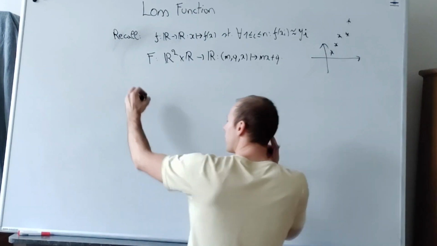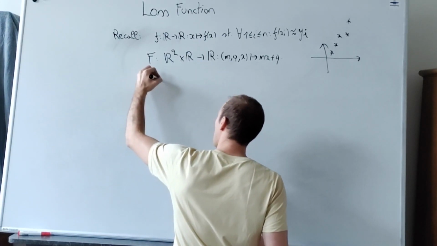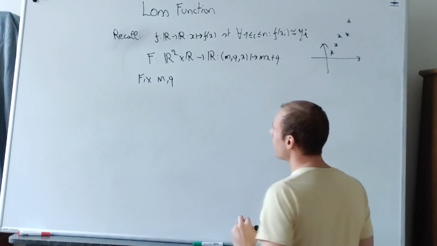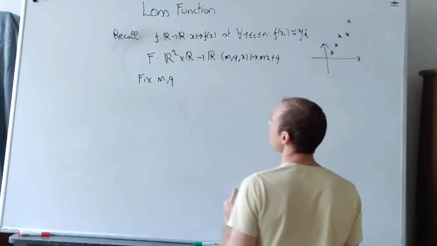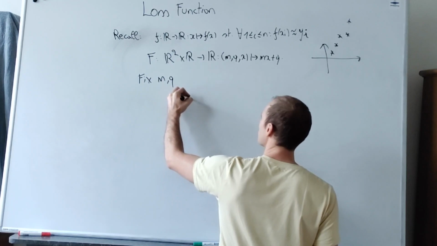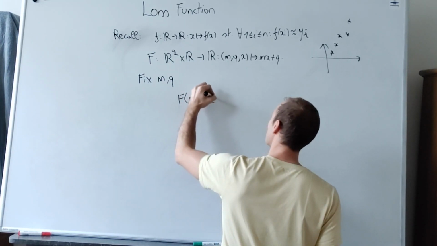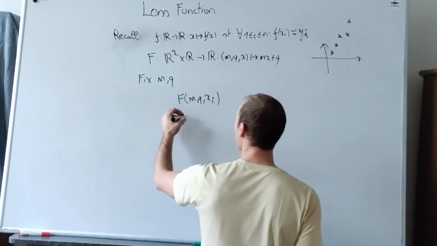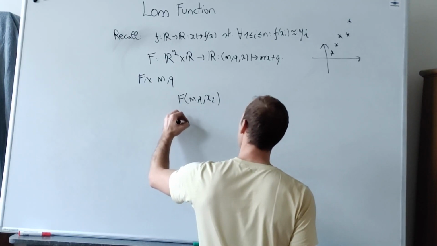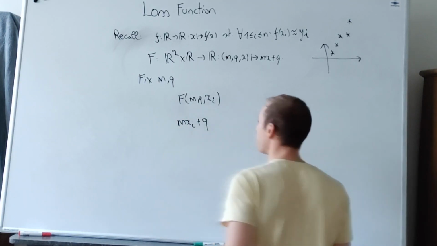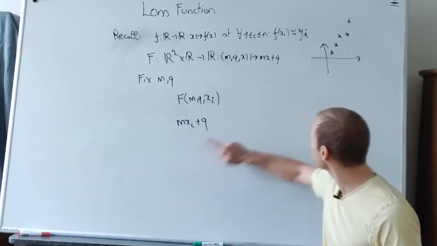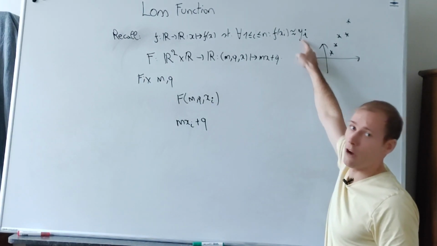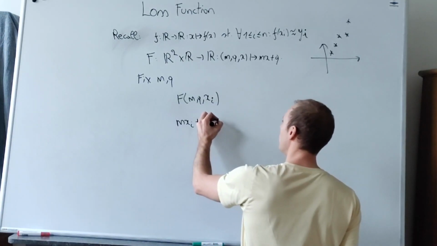Now suppose that somehow we have m and q fixed, then what we can do is we can evaluate f of m, q, and x, y. We know that this equals m x_i plus q. And we need to compare this with the actual value of the y coordinate of that ith data point, so we can actually compare this.